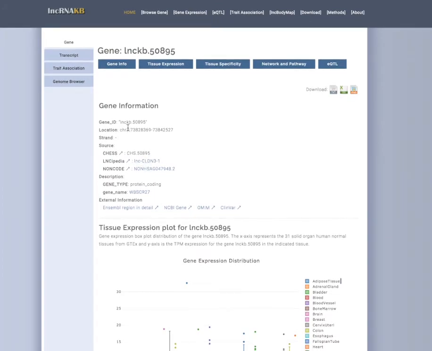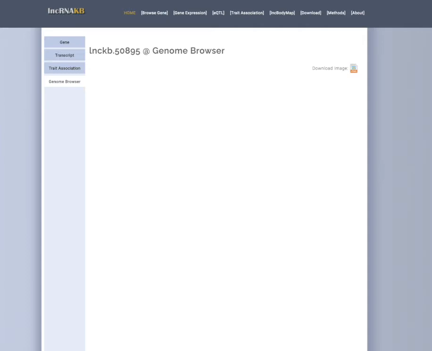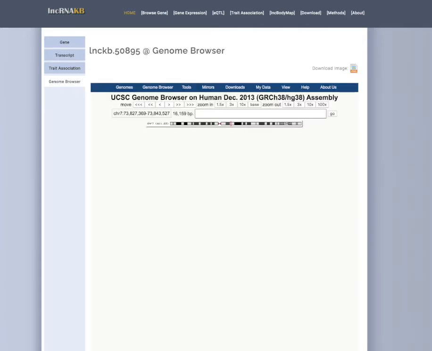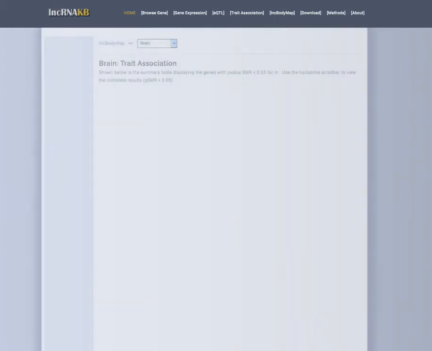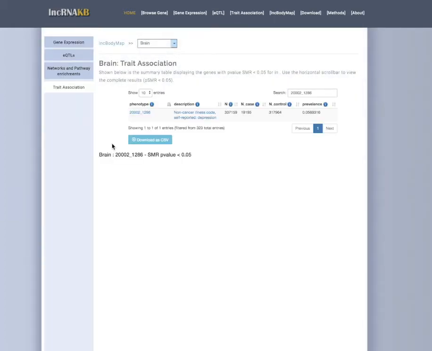You can get the genome browser track for that gene, and it makes a full circle for discovery of genes for that particular trait.